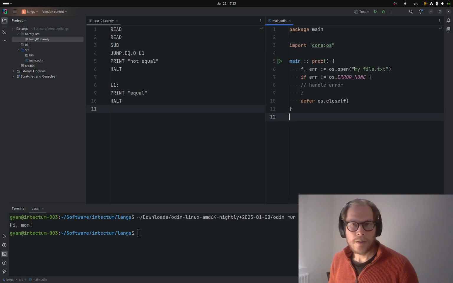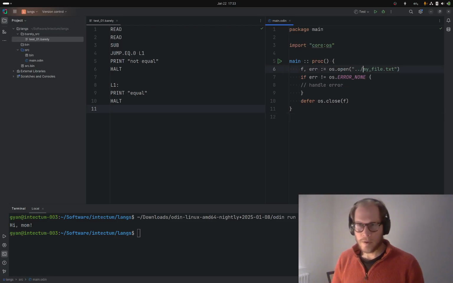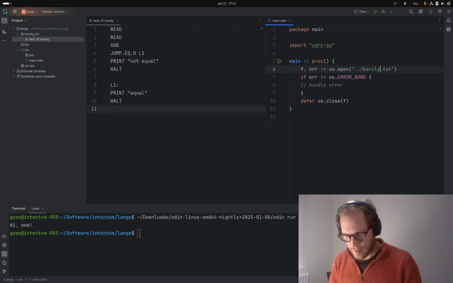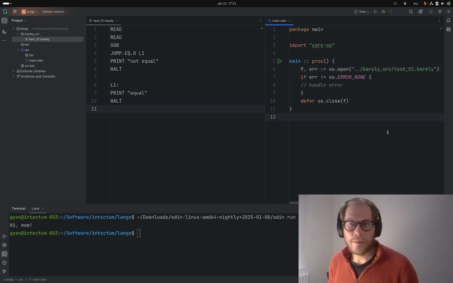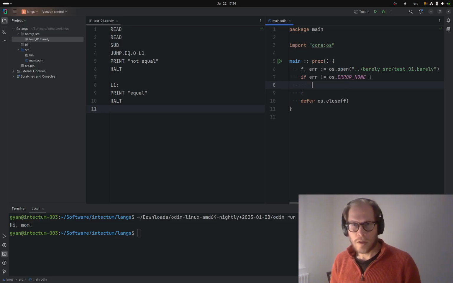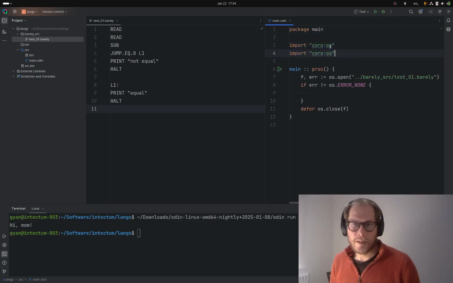And we want, I guess, dot dot slash barely source barely test01 dot barely. Actually, I guess we do want fmt, don't we?